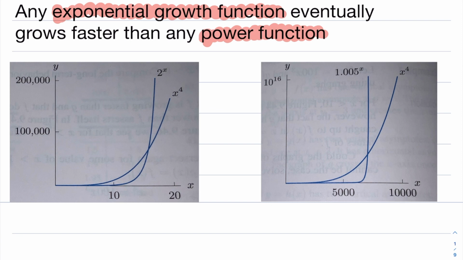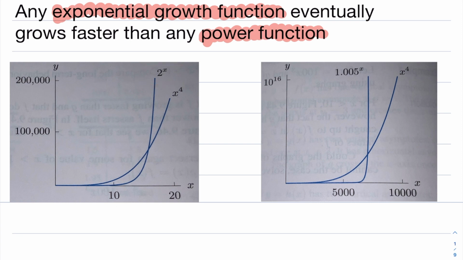So we can see that here in this graph. You'll notice here I'm comparing y equals x to the power 4 and y equals 2 to the x. As we just talked about, that's a growth function, y equals 2 to the x. And you can see here on the initial starting, your x to the power 4 is actually growing faster and faster until we hit this point right here. At this point, you can see your exponential growth function now takes over and is now growing at a faster and faster rate. So eventually, in this example, your exponential function will take over.